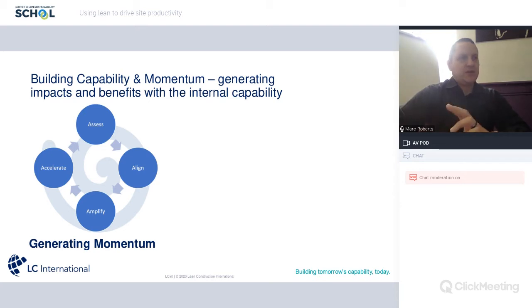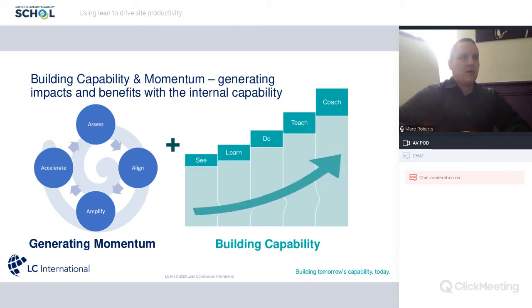But that process, and we'll go into each of those A's in a bit, we need to couple up with taking the people with us. So growing our capability, we use a see, learn, do, teach, coach approach. It's not about a single specialist jumping in as a superhero, fixing issues, putting in process, doing it to teams. It's actually taking the people with us at each and every stage and building a culture of everyday heroes in tandem to boost and deliver what's expected.